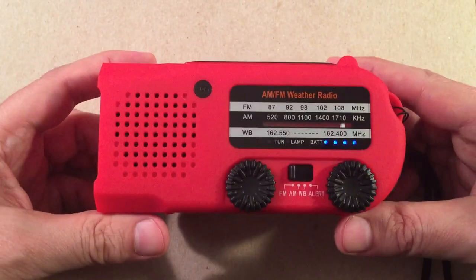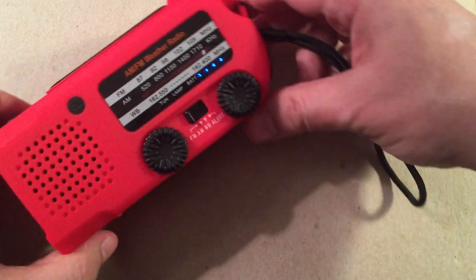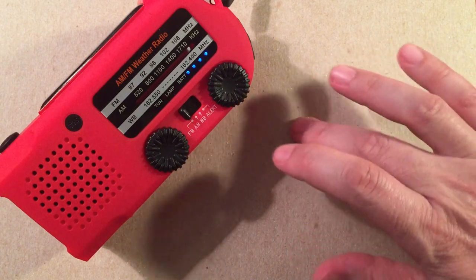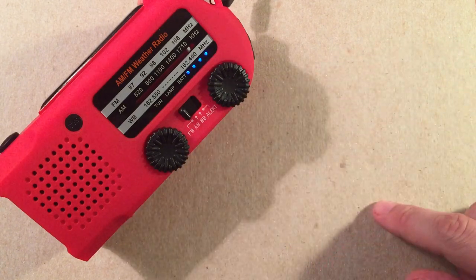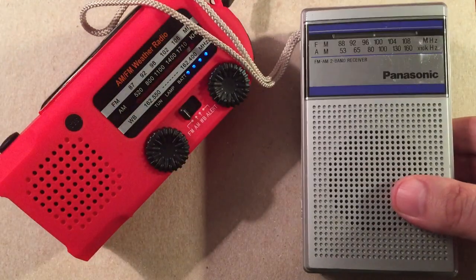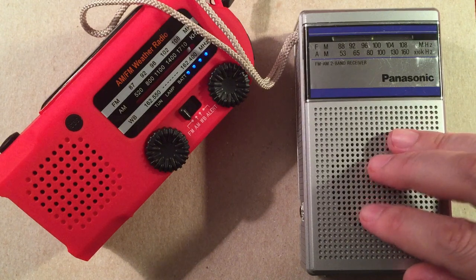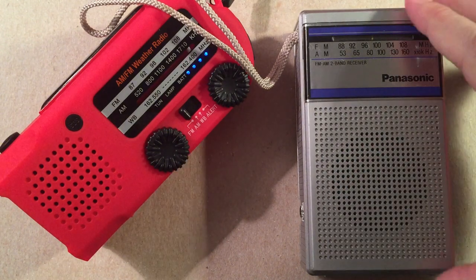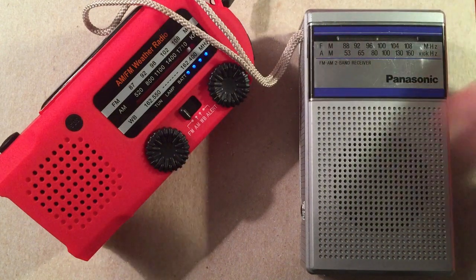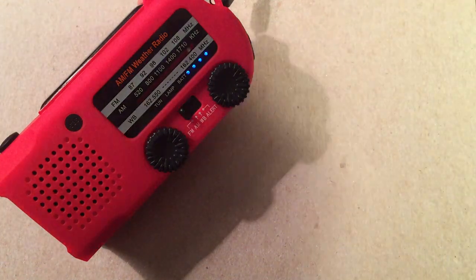All right. So let's go ahead and talk about FM reception, then we'll do an audio test. FM reception, I like to base it on a five-tier method: fair, okay, good, very good, excellent. Most analog portables, such as this old Panasonic, rate about okay to good on FM, which is about 48 stations found in my location, and that's very good. Almost all my analog radios get FM reception like that, and it's a pretty good rating right in the middle, okay to good, 2.5 stars. So, something to know.